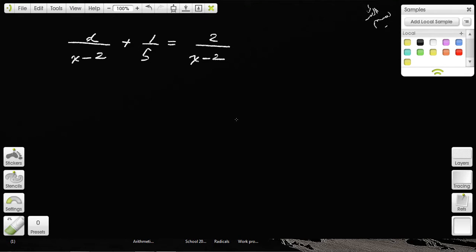How cool is that? It's like your dream come true, right? You have to get rid of the denominator. Easy peasy. It's like the bestest rule ever. So say I had 1/5 x plus 12 equals y. Now, if I wanted to get rid of the denominator 5, what do I do? Multiply the whole thing by 5. Okay, fine. But what if the denominator is like x minus 2? What do I do then?